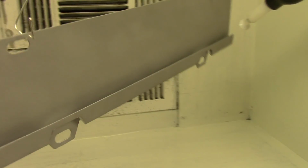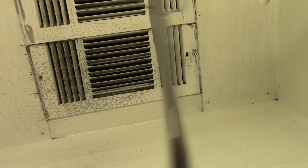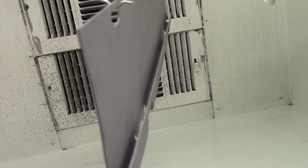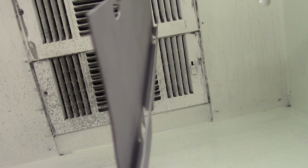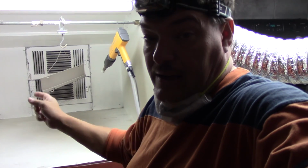I was going to epoxy this part, but when I looked at this channel, I knew that I wouldn't be able to get the epoxy down in there unless I just brush painted it without creating a lot of runs and everything. So I thought, well, I might be able to get the powder to flow, because if I can get enough charge on the part, maybe the powder will flow in there and coat it. That was a chore to get that powder down in that recessed area.